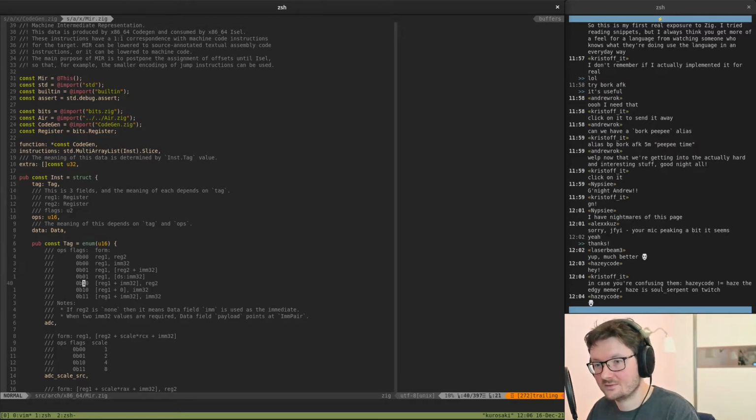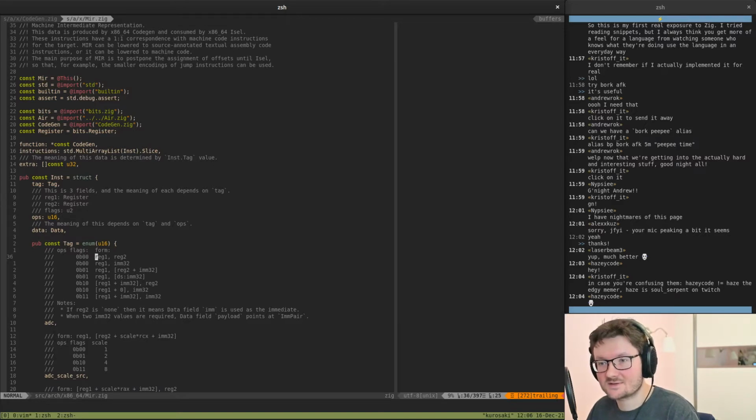We have a couple of flags. This is for ADC, but the same logic applies to move as well, because they share a lot. Move actually shares a lot of ops with encodings with arithmetic operations in x86-64, so you can actually encode them in the same way, almost. So it just becomes less cluttered. Although there are some changes and differences, maybe we'll be able to work them out today, actually.